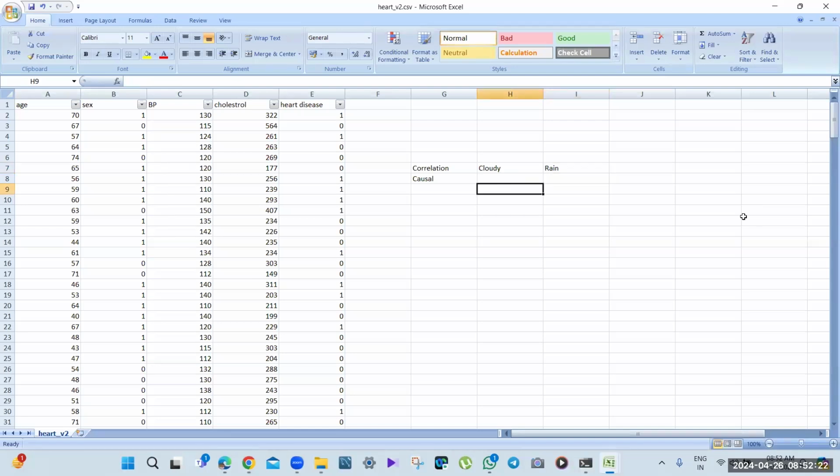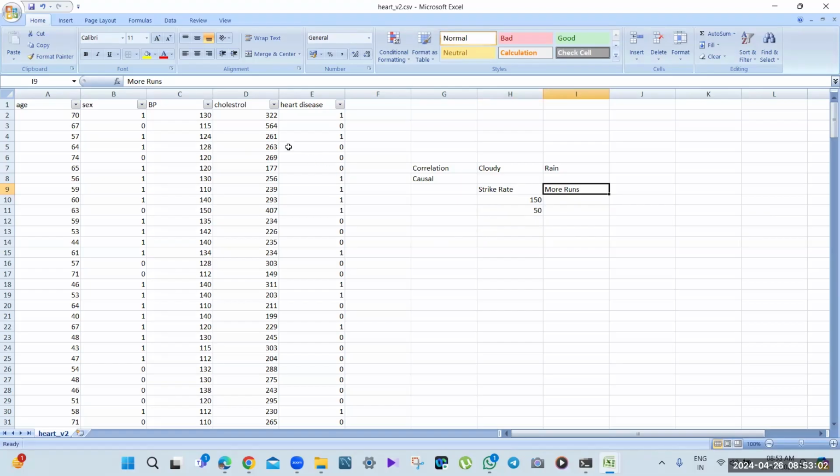Another example could be the strike rate of a cricketer. The higher the strike rate, the more chance that more runs are going to be scored by that particular person. Somebody who has, let's say, a strike rate of 150 might score more runs than somebody who has a strike rate around 50. So these things are known as correlation: how one variable is affecting the other variable.